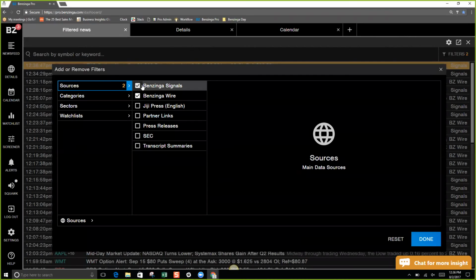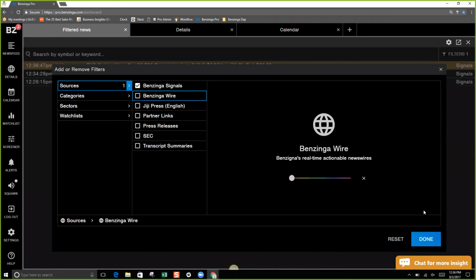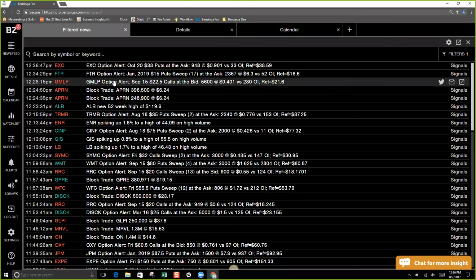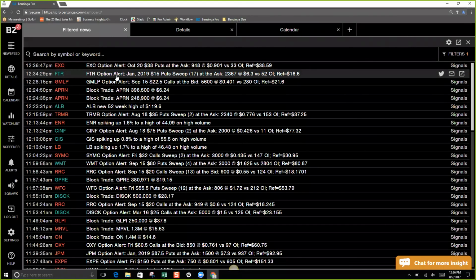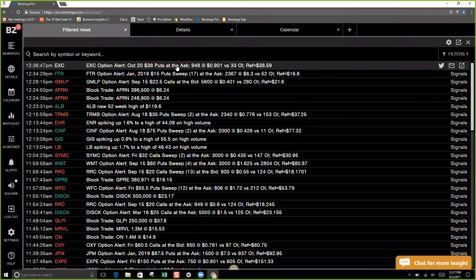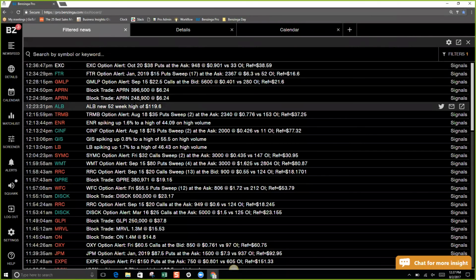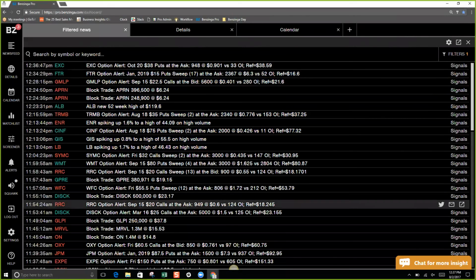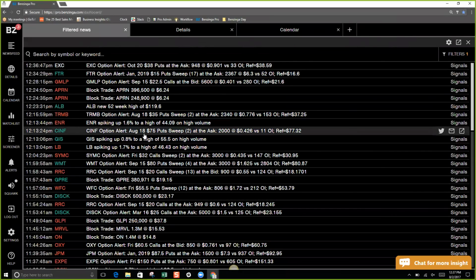So what you guys see here is the Benzinga signals and the Benzinga wire. The Benzinga signals you're going to see here is going to be an automated headline technology. The best way for me to explain this is the signals communicate with the exchanges and just read the tape. They read what is actually happening out there. So all of this stuff that's coming through these signals here, and we can see our source lined up right here on the right-hand side, is going to be all the stuff that has happened in the market today.